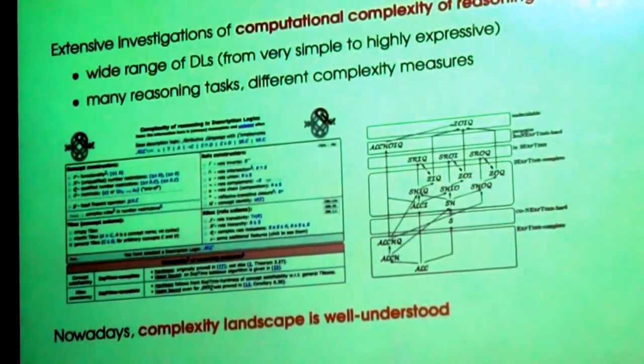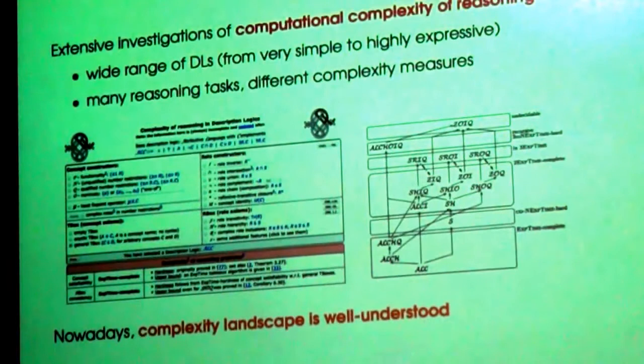So for instance, if we look at things like satisfiability, subsumption, instance checking, these turn out to basically always have the same complexity. They're interreducible. But once we move to conjunctive queries, this actually requires completely new algorithms and often has a different complexity, okay? And there's actually a variety, I will discuss on the last slide, that there are also a lot of newer reasoning tasks that are very relevant, and for those also people have studied the complexity of them. Okay? So nowadays we have quite a good understanding.